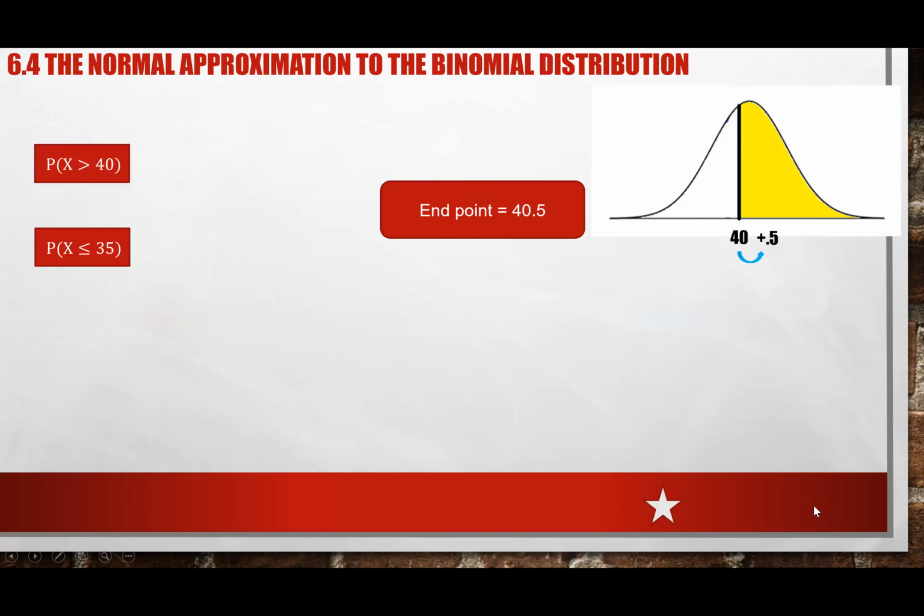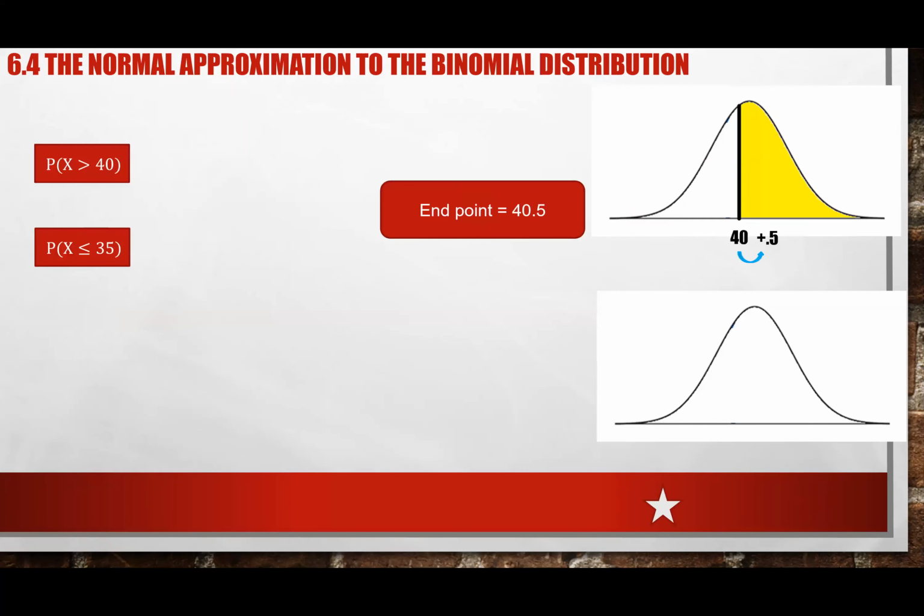Given that, you sketch your bell-shaped curve, and this is your 35 mark. And like I mentioned, it doesn't have to be precise. It just needs to give you an idea of where the endpoint is and what area. Is it to the left of that endpoint I'm looking for, or to the right? As you can see, my bell shape is not very precise, because up here is 40 and down here is the same line but it's 35. It's not realistic, but it just gives you an idea.